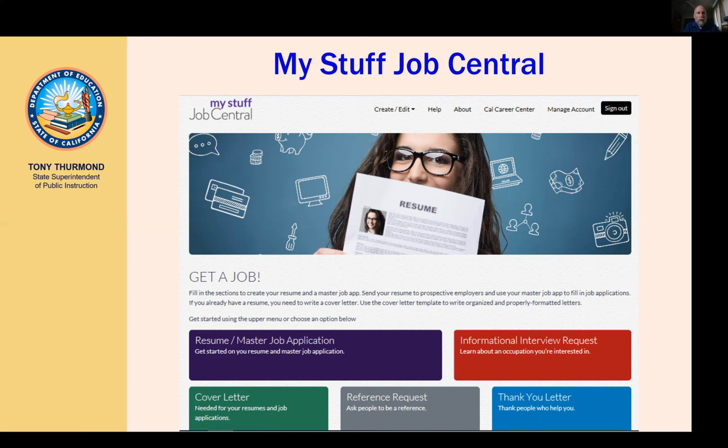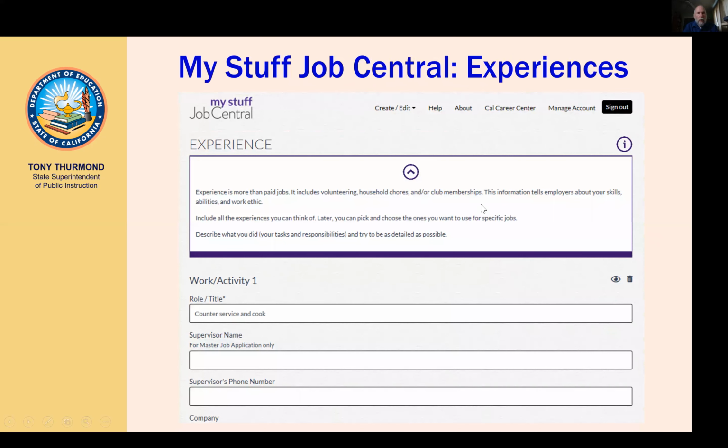We have created the resume with high school students in mind. So we're not asking them how many college degrees or advanced degrees or military experience they have, because we're pretty sure they're not going to have it. So it was designed and created to help them think about, for example, experiences. So what kind of experiences might a high school student have? Maybe not even ever had a paid job, or maybe they had.